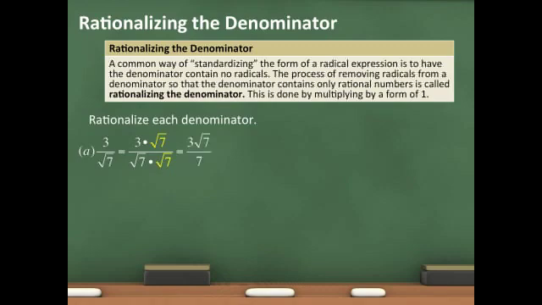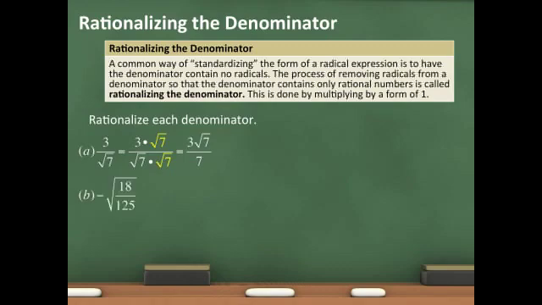When we multiply in the numerator, note that you cannot multiply the 3 times the 7 because the 7 is inside the radical bar. Therefore, we simply keep the numerator as 3 times the square root of 7. In the denominator, since both 7's are inside the radical bar, we can multiply them to get the square root of 49, which simplifies to give you 7. This gives us as the final answer 3 times the square root of 7 over 7.